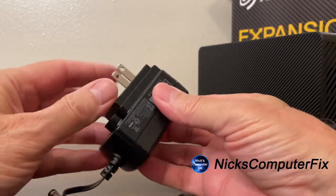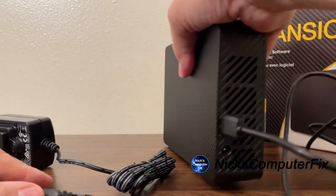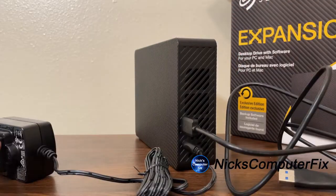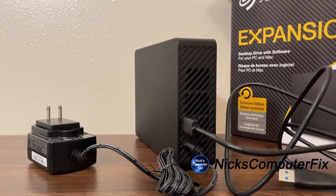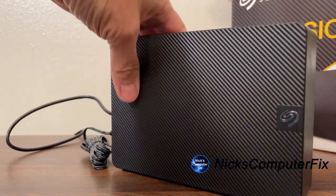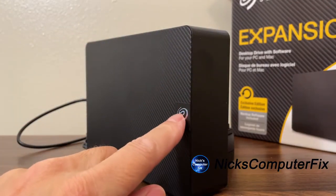In my case, I'm using this in the United States, and that would be 110, 120. All right, and then the other part of the adapter plugs right into the back of the external drive here, and we're good to go. I can plug this right into any Windows or Mac computer and start using it almost immediately, because it's immediately recognized, and so there's very little to do but plug it in. So it is definitely plug and play.